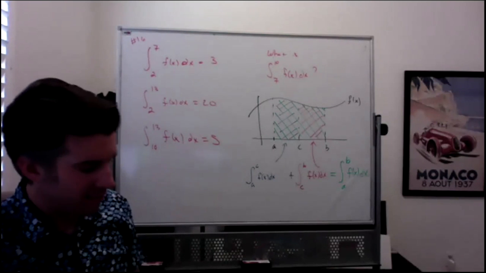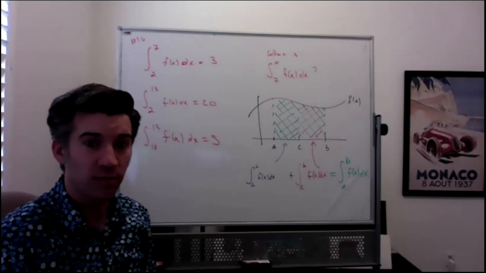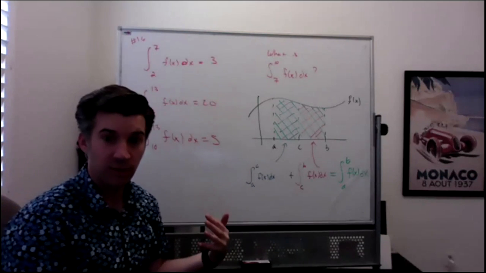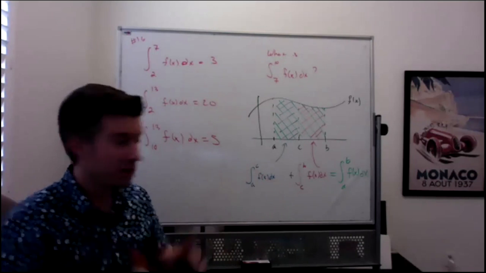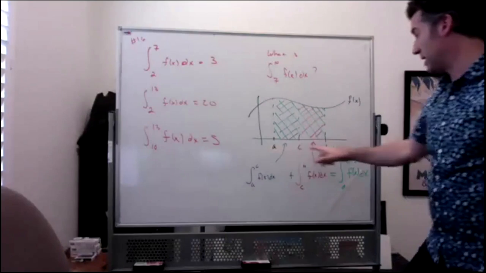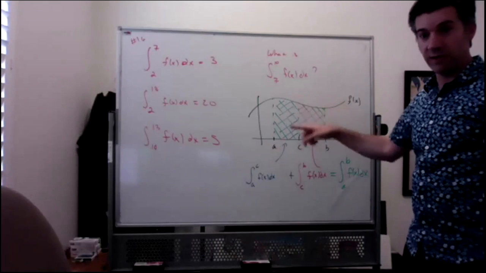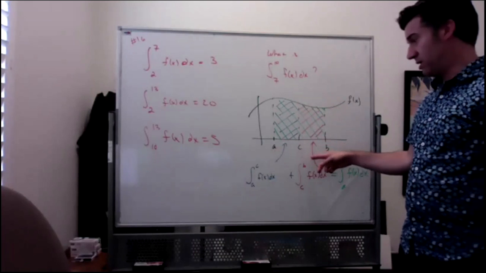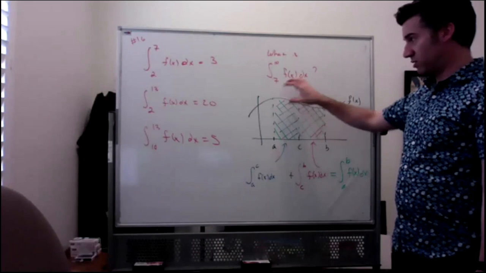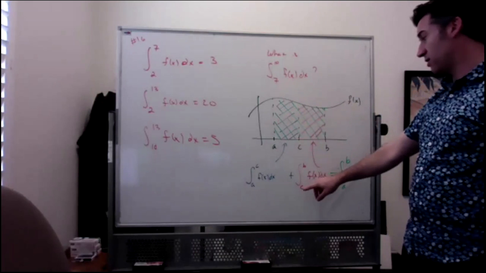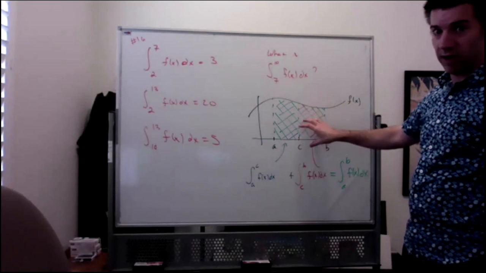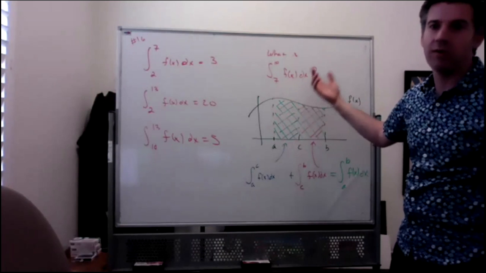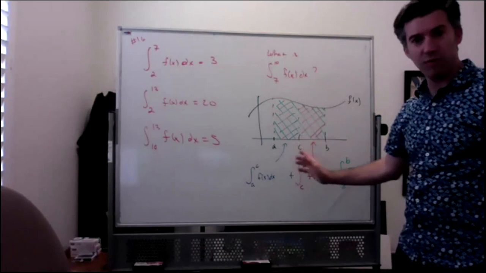And so the main thing at play here is that if you're integrating a function or finding the area of a function, you can break that up into many sub-integrals. So if I want to find the area from A to B, the area under the curve, so the integral from A to B of f of x, I can break that up anywhere in between and say it's the integral from A to C of f of x, which is the area here in blue, plus the integral from C to B of f of x, which is the area here in red. And that's going to be the total area. Blue plus red is going to equal green. I didn't have purple. I would have used purple if I had purple, because blue and red make purple.